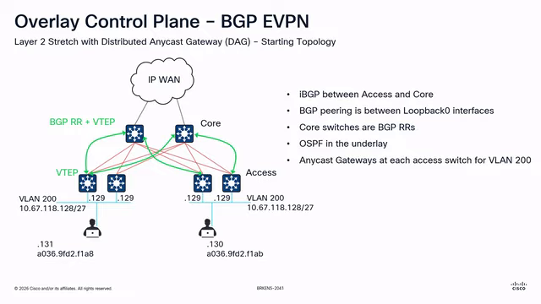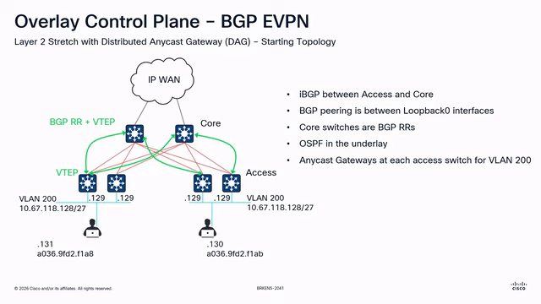So with EVPN, in the following slides, I'll show plenty of CLI outputs which were taken from this lab. I wanted to make sure that you understand how this lab was set up and how it's supposed to work. As you can see, it's a two-tier topology. We have our core switches and two pairs of access switches. They're all VTEPs, so they're all running BGP between each other. We're not running a full mesh here, so it's just the core switches that are BGP route reflectors. Because we're peering from loopbacks, I need to use some interior gateway protocol to facilitate the convergence. In my case, I'm using OSPF.